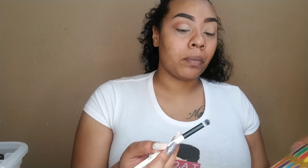Because mostly with glitter, shimmery colors, you have to get a real deep color, or get the actual pigmentation of the color. Most people will spray their brush with a little bit of setting spray to give it a little bit more moisture to bring out the darker colors. But this is without any setting spray. And I also set my lid for my cut crease, so it's not because I didn't set my cut crease. So that's pretty pigmented. This is another no-name e.l.f. brush, and I'm gonna go in and use the baby blue.